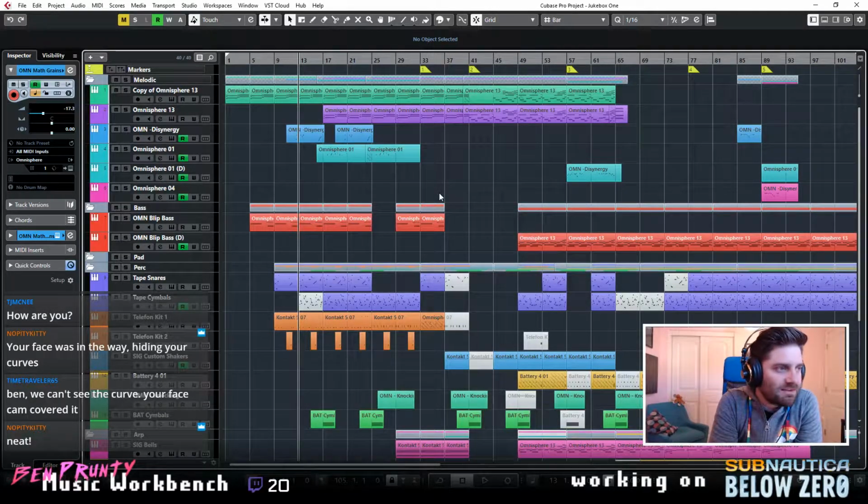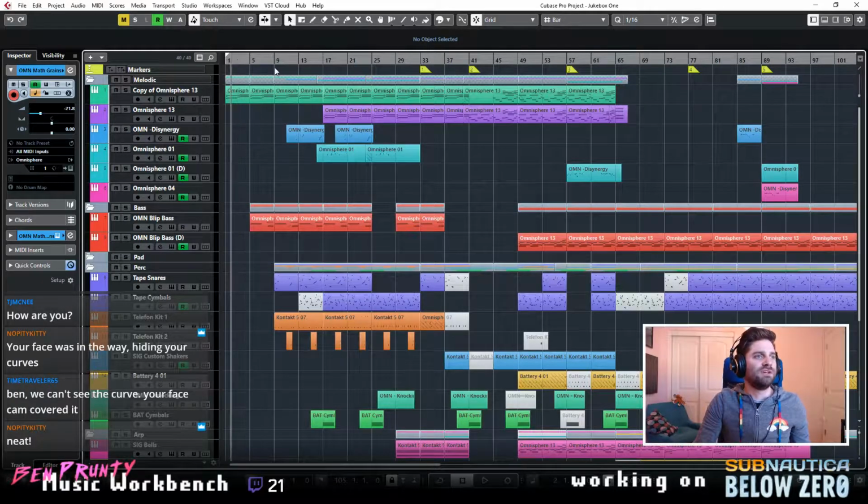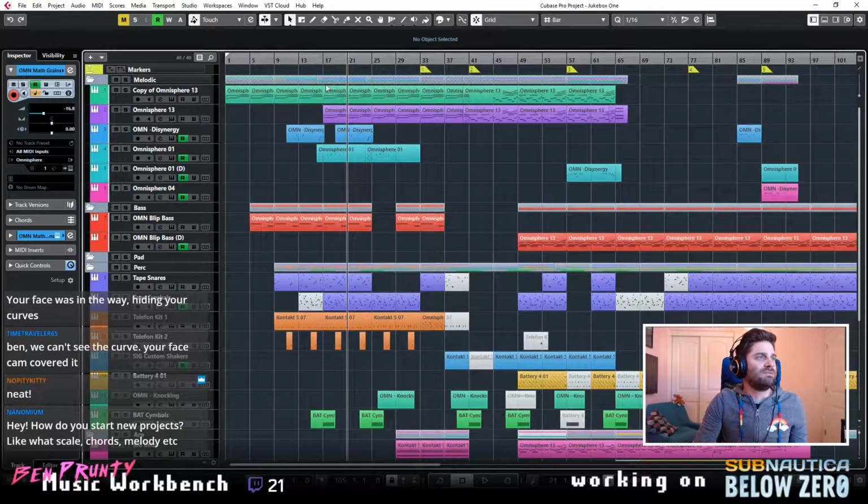And when the opportunity came up for Below Zero to make something for the jukeboxes, I dug this up from the previous project, and pretty much everything after this point here was added for Below Zero.